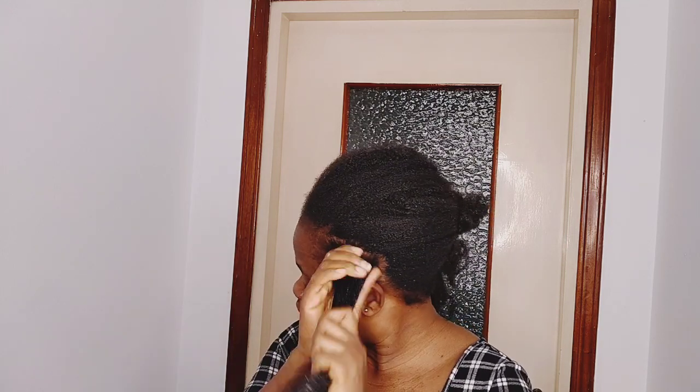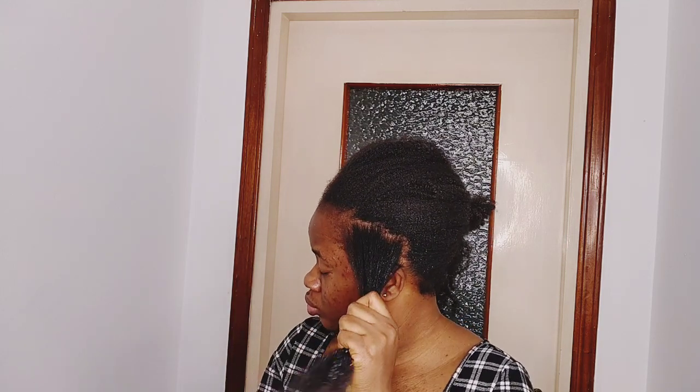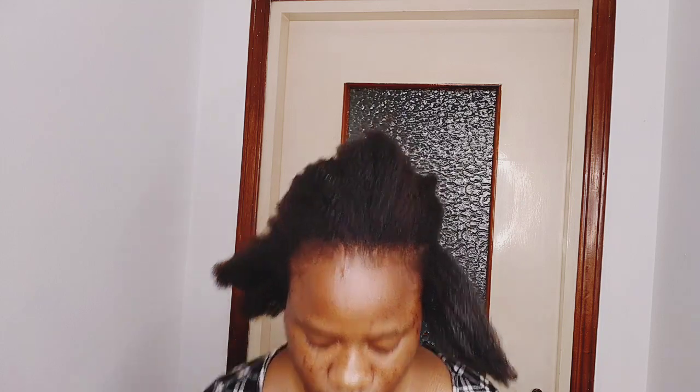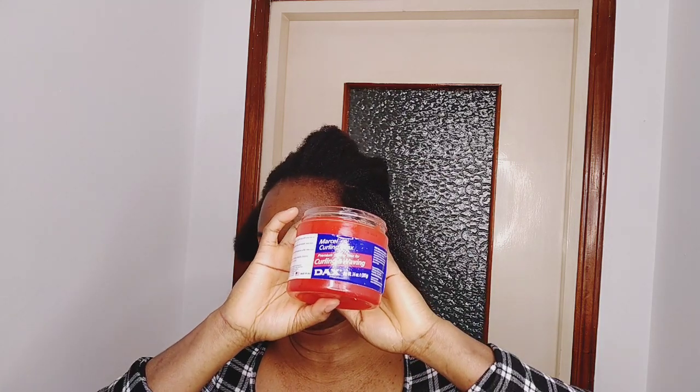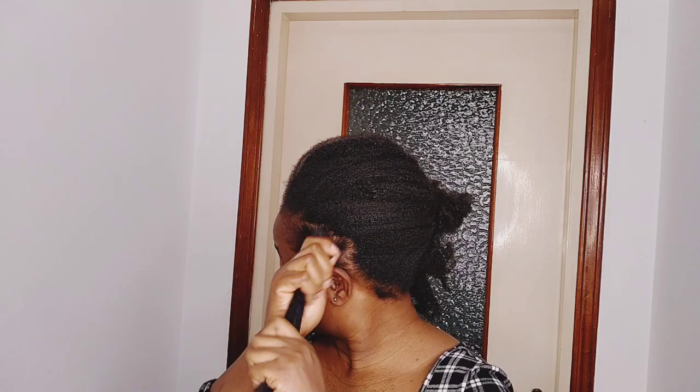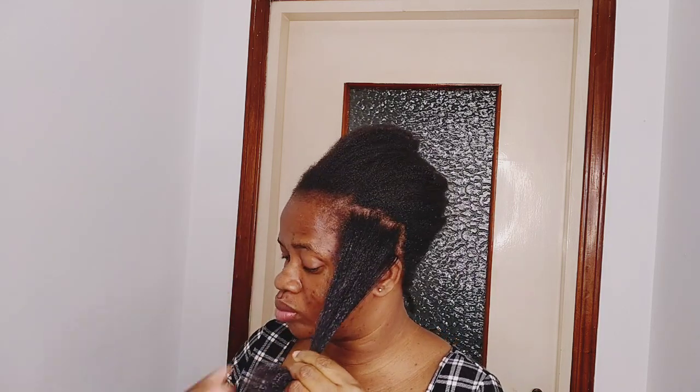So now I'm going to be adding more to it. I feel that it's not enough, so I add more to it. So here I'm going to be using this Daz, the red one. This is the coily wax. You can use it to twist your hair if you are a man. You can also use it on your sport wave if you are a man. It's really good to lay down your sport wave, and also it's good to coil your hair if you are a woman. If you want to make a twist out, braid out, or any other style at all, it's really so good to keep your coils in place.